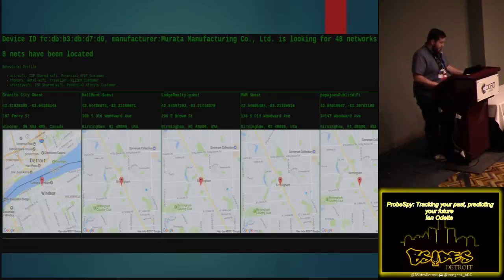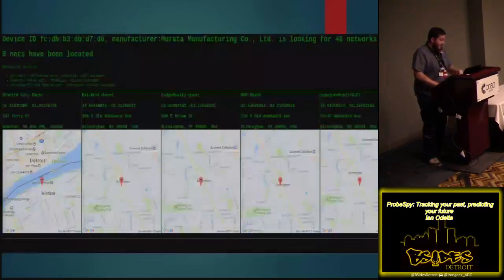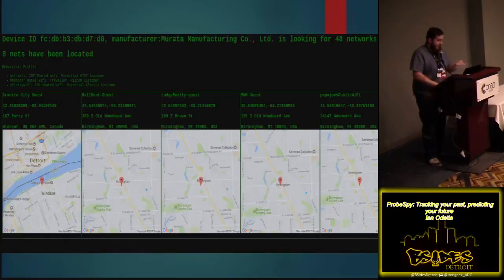So for this person, we can see that they have connected to AT&T Wi-Fi networks. Maybe they're an AT&T customer. Maybe they're also an Xfinity customer. Apparently, they've been to a Hilton hotel, sometime eventually. So that's okay. I'll get into that in a second. And then we can also see a list of the networks that we were able to locate, and the latitude and longitude and addresses that are associated with them, in addition to a little Google Maps picture in case you happen to be familiar with the area that you're looking at.